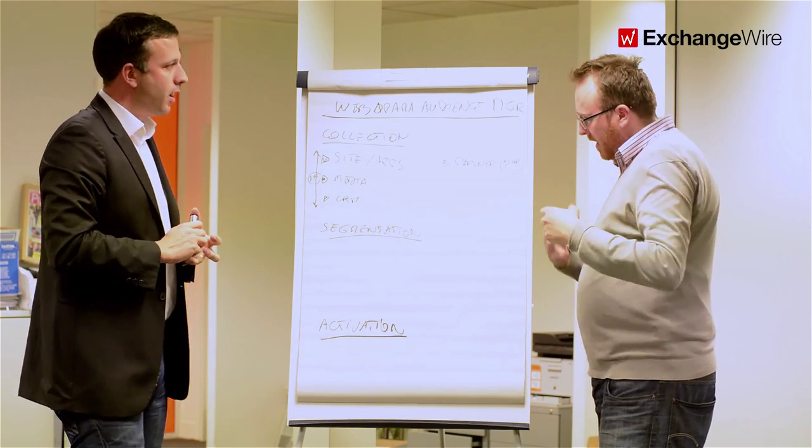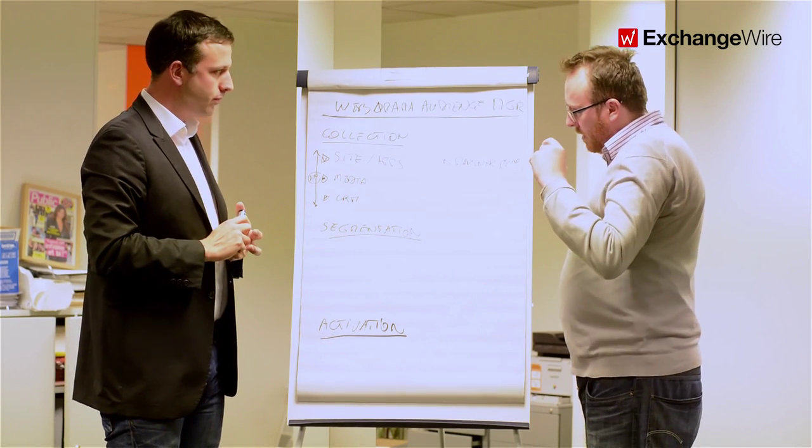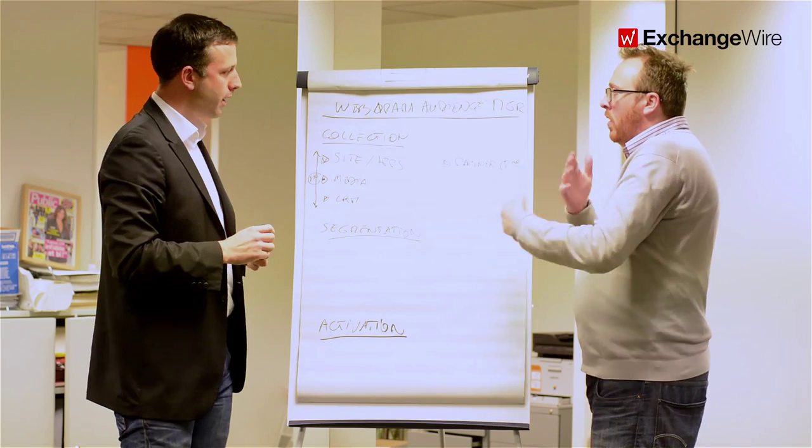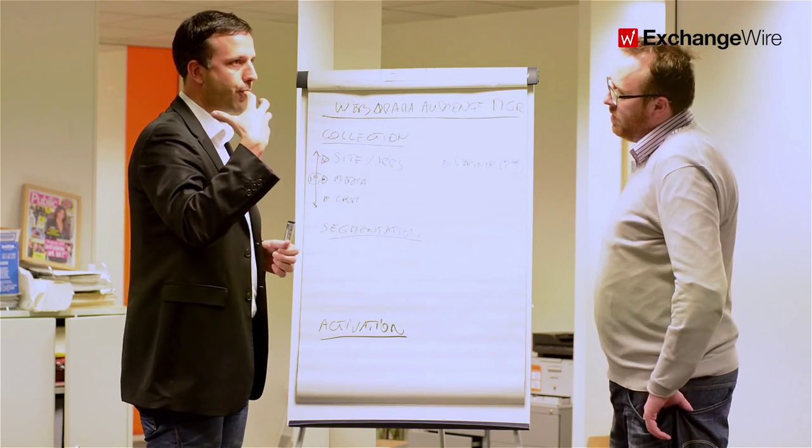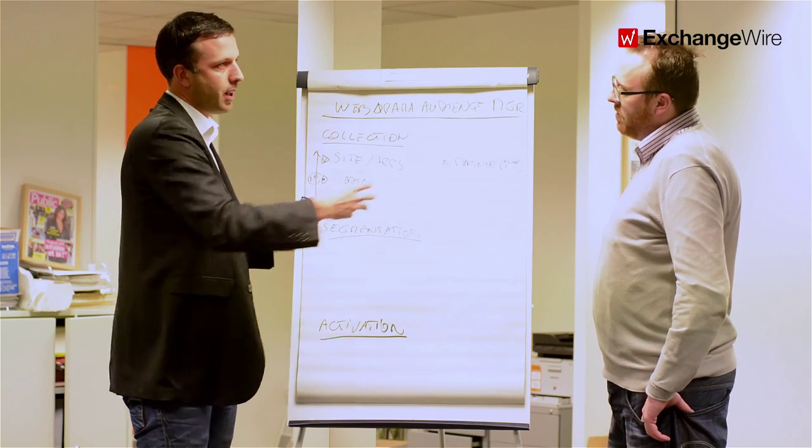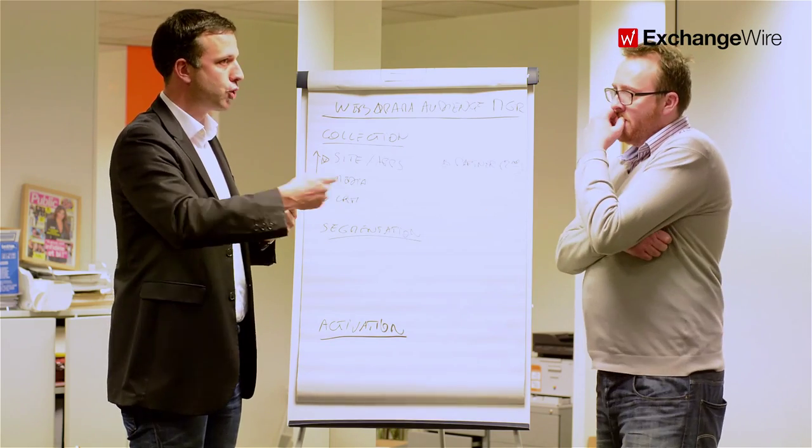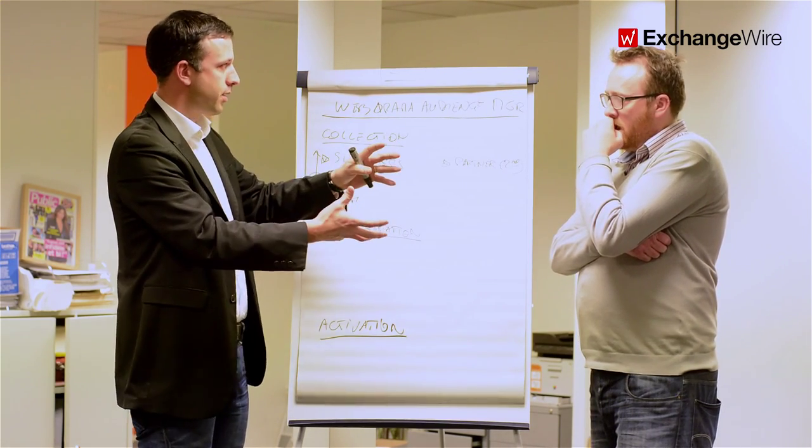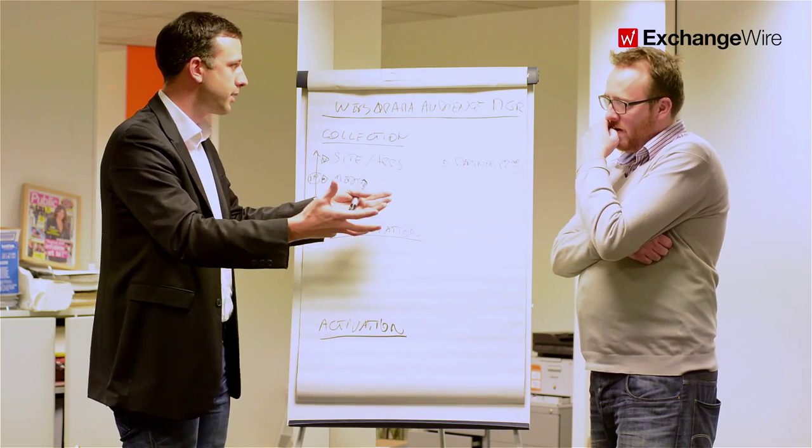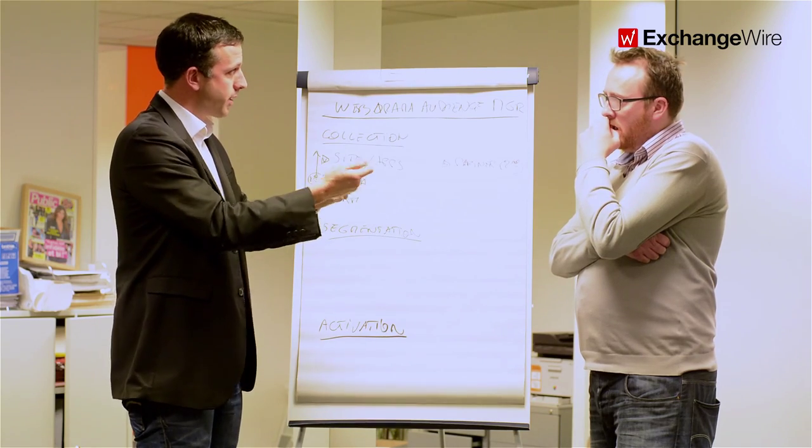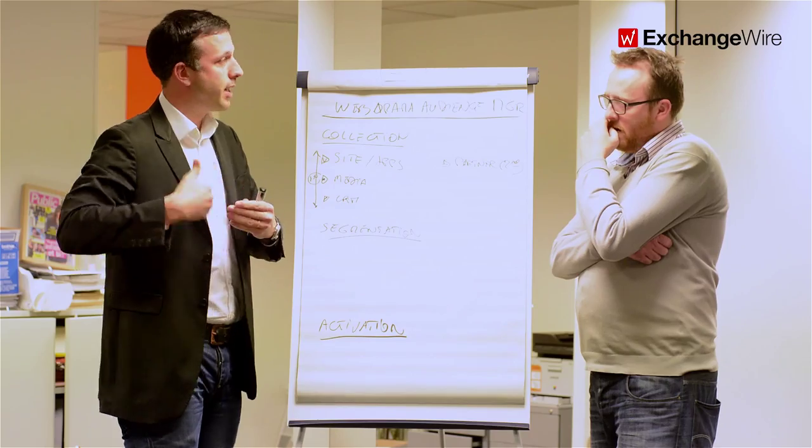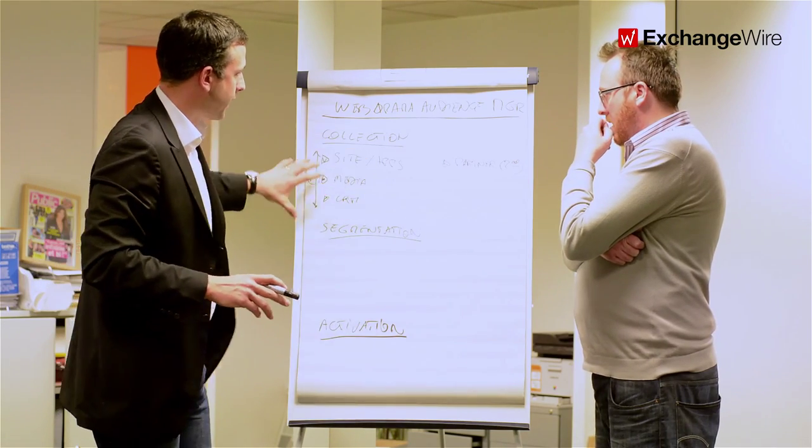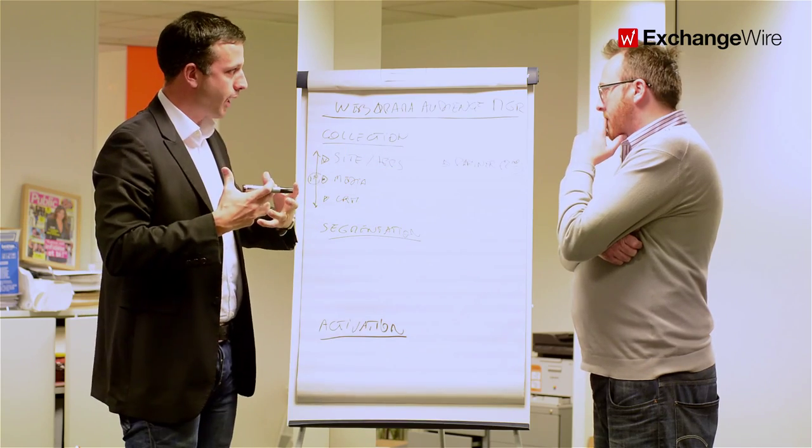So just to give a snapshot, it would be cookie data or would it be like a landing page where they're all looking for information. Is it they pull data from that or what kind of data are we talking about? Yeah, it would be data pulled from that partner. Usually from one of their properties, so one of their website or their app. And that will be of interest to the advertiser because it will show something from a marketing standpoint. So typically, a user browsing a second-hand car of a certain type on this website and going to the comparison page, for instance, will have an interest in buying a new car. And that interest can be registered into the DMP and used by the insurance company to then target this user with specific auto insurance offers.